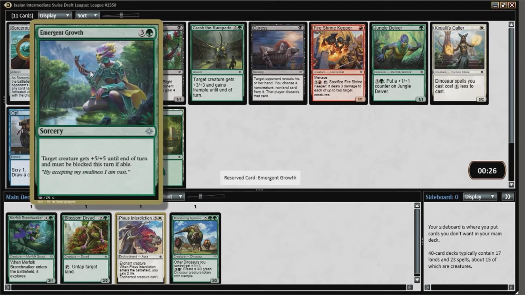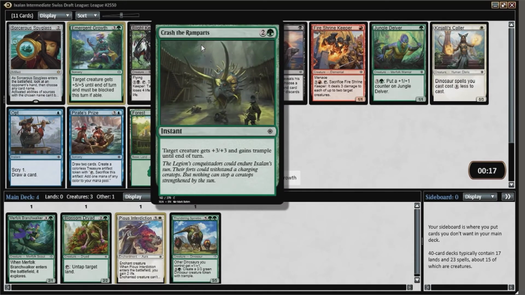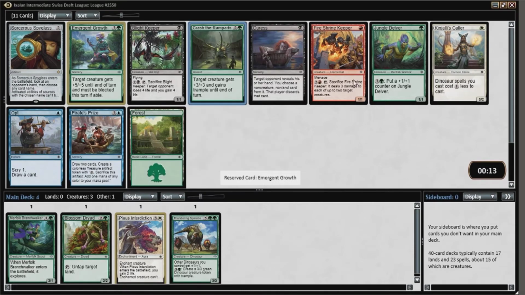I like Emergent Growth. It is a sorcery, which is relevant in that it's not really a combat trick like a card like, let's say, Crash the Ramparts. That, I think, is a better choice for us in this case. There's no crazy white, again, except for Kinjali's Collar here, after we've picked this Pious Interdiction. So I think I'm actually going to go with Crash the Ramparts.